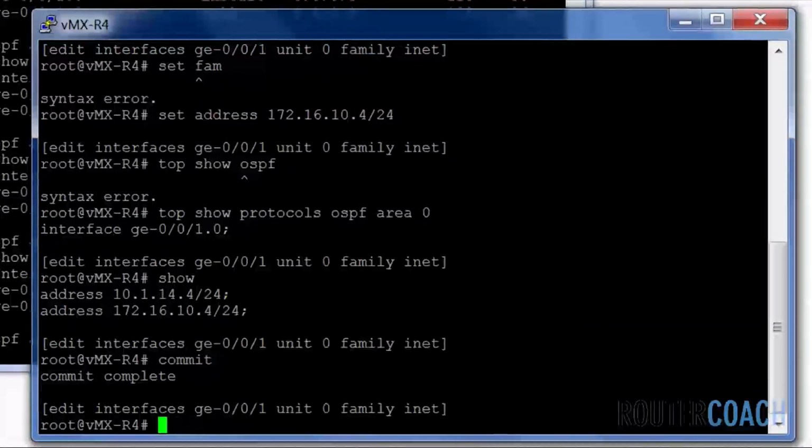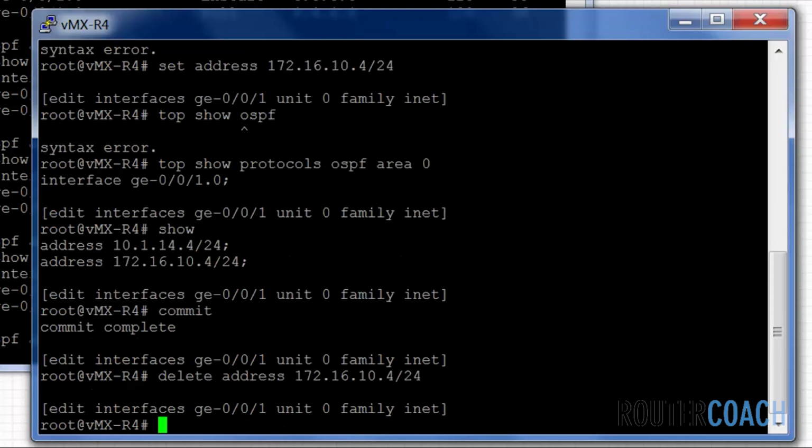Let's just try to have one more try and see if we could get that exchange state to show. So I'm jumping on R4. I'm going to delete the additional IP address that we added. So delete address 172.16.10.4/24. Let's commit that.